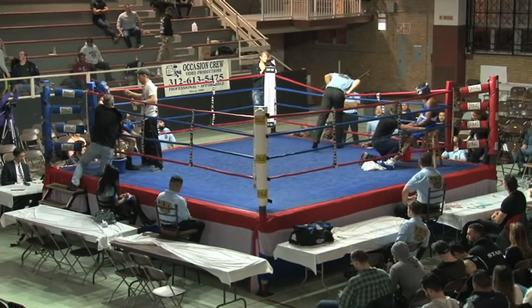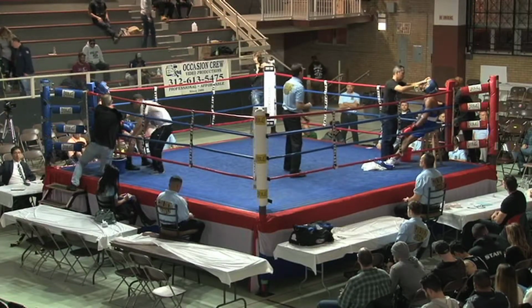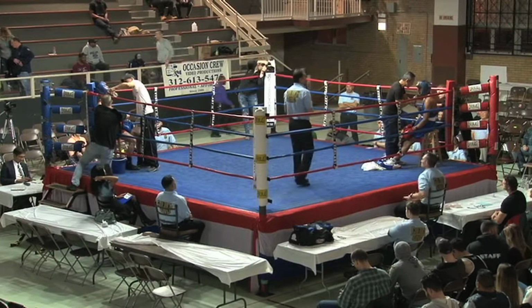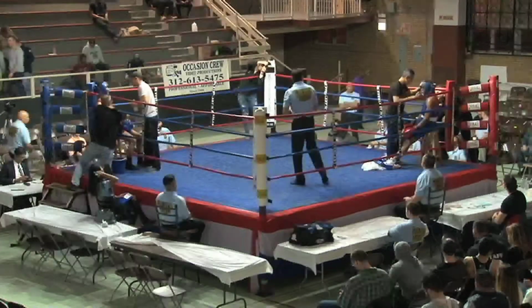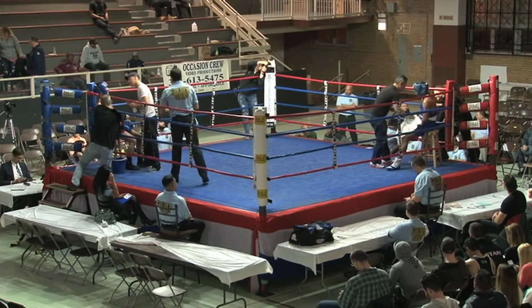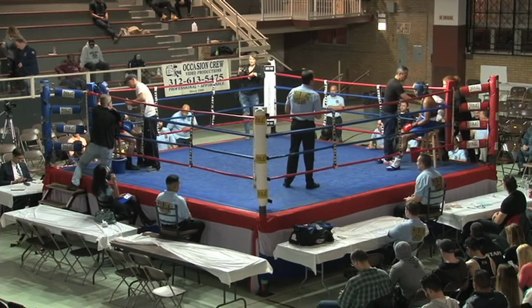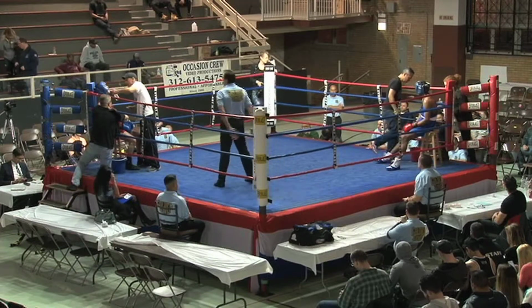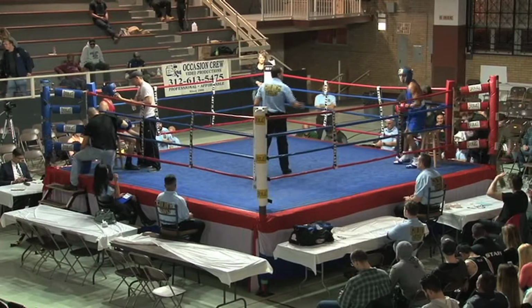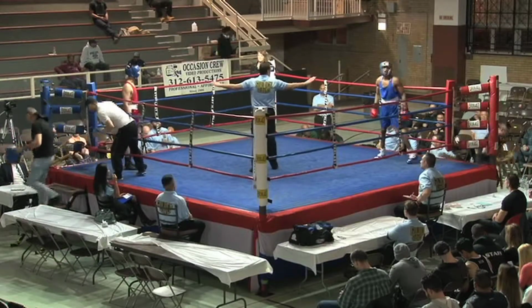It's a good opening round for Ahmed Saleh. Oh, Saleh looks, look how he's laying back there. Looks tired, but maybe that's just the position they want him to be in. I think he's just really relaxed. He's real loose. And Ferguson didn't have a bad round, but Saleh just looked like he was in complete control of everything, and he was slipping a lot of punches. Let's see what round two looks like after they both got a couple words from their corner.